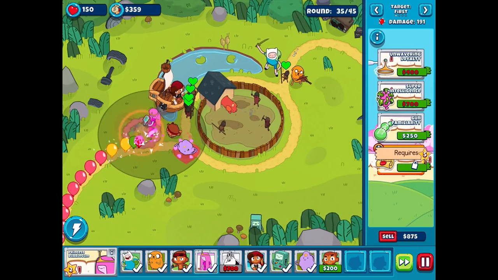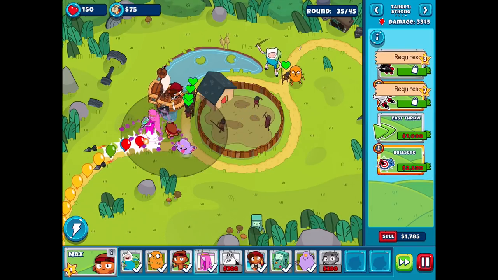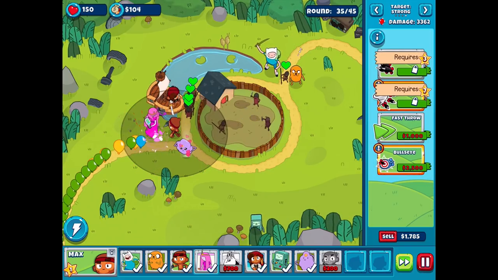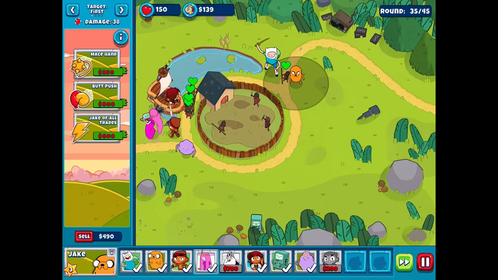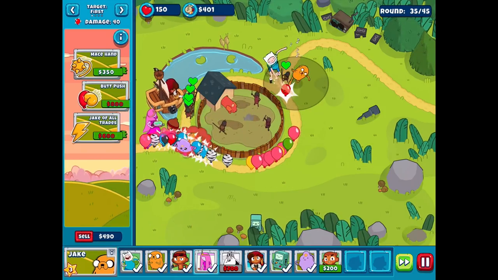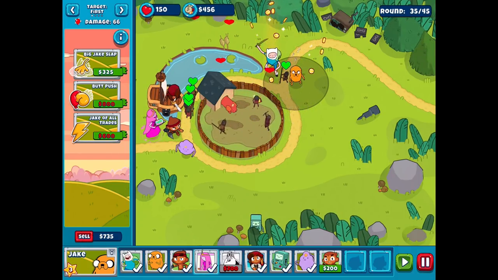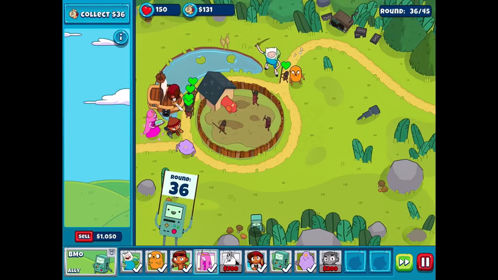Probably then want to start focusing on, I guess, Princess Bubblegum. Actually, let's do Weak Spots real quick. That way, if one does show its face, a Moab will be good. And then yeah, all three of these upgrades will be great for Jake, so it's just a matter of affording them. The big Jake hand slap is probably our next best one. Really just try to focus in on Jake a little bit more because we haven't been.